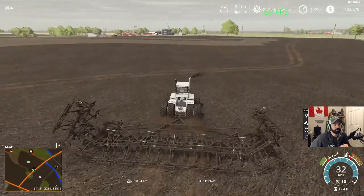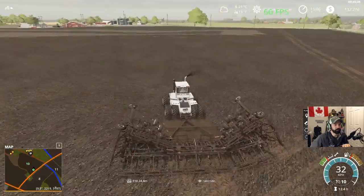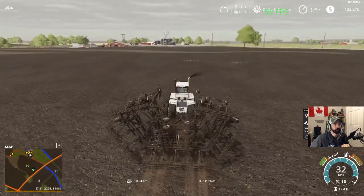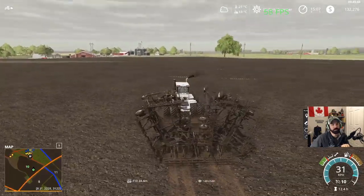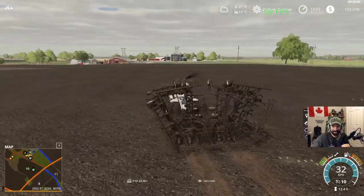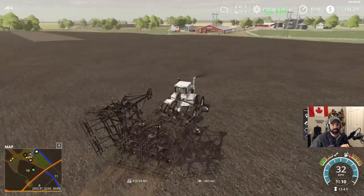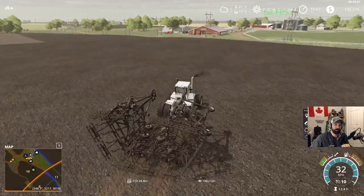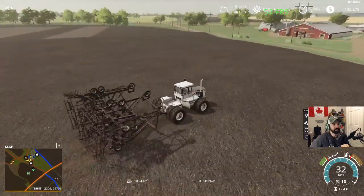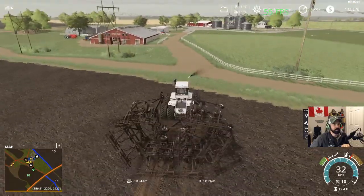All right, let's take this back to our main farm here. It's funny, even though I'm pretty sure I could put on auto drive on this, I think the problem would be it's just a bit wide for most areas. So unless you have a careful auto drive helper, which is never the case. Let's go back here. You gotta run into things. Okay, so bring this back to the main farm.